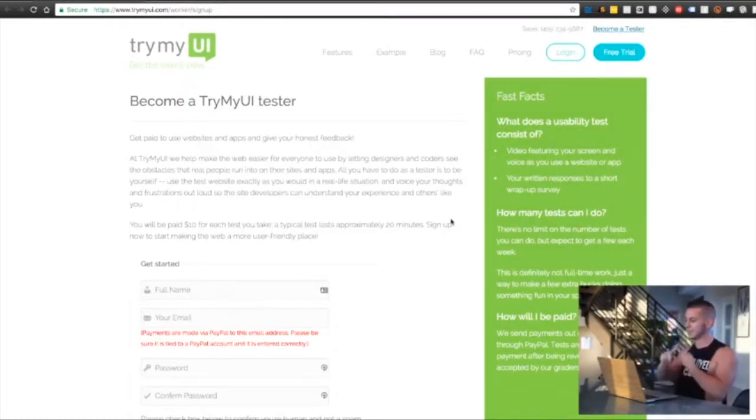So the three sites that we are going to be discussing will pay you $10 per test, which all take anywhere from 5 to 20 or sometimes even 30 minutes. So if it takes 20 minutes and they pay you $10 per test, obviously that equates to $30 an hour. So let's get into what the best three sites are to do this and tips and tricks on how to actually use them to make the most money the fastest.